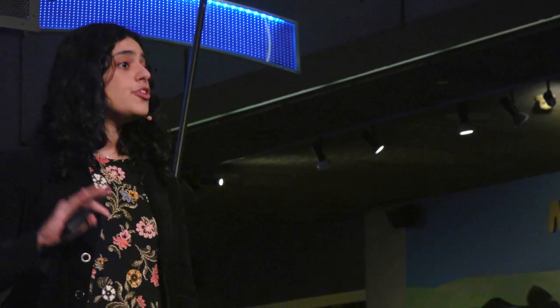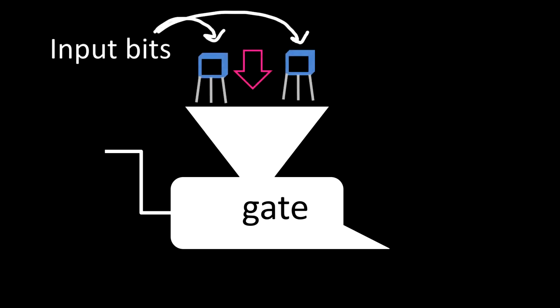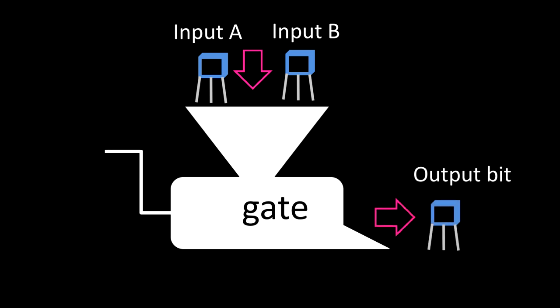Turns out that if you know how to store your information in bits, and you know how to flip the bit between 0 and 1, which we just talked about, it's just changing the switch from on to off, you only need one more ingredient to be able to do any type of calculation you would like on your computer, and that ingredient is a logic gate. What's a logic gate? Well, a logic gate is basically a little machine. It takes in the state of 2 bits, which I'll label input A and input B, and it outputs another bit, an output bit.